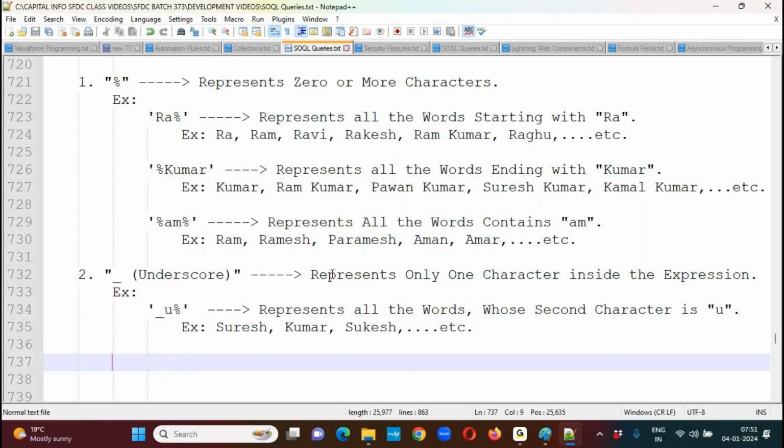So this is how we can use the LIKE operator to prepare our own expression by using wildcard characters, percentage and underscore. We can mix both within a single expression based on the requirement.